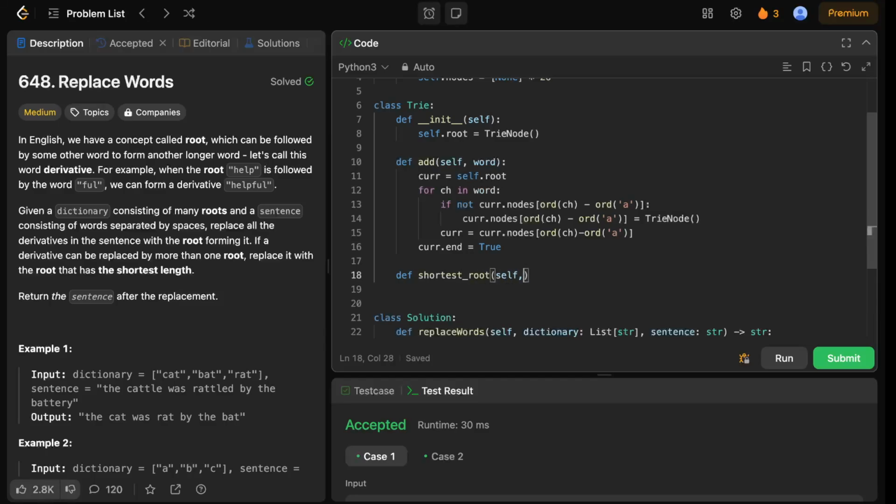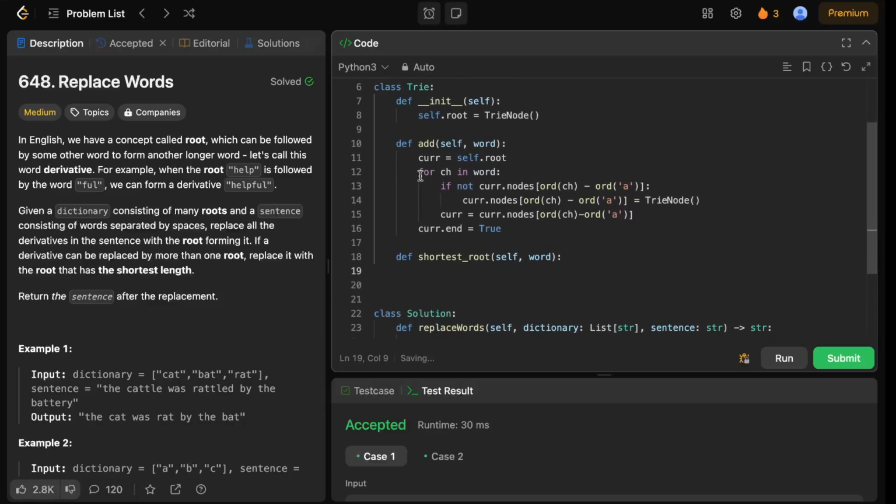we use to find the shortest root, where we'll take in some word. It's similar logic to here, but the only difference is whereas here, if the next character didn't exist, we added it in order to jump to it and ultimately mark the end as true.